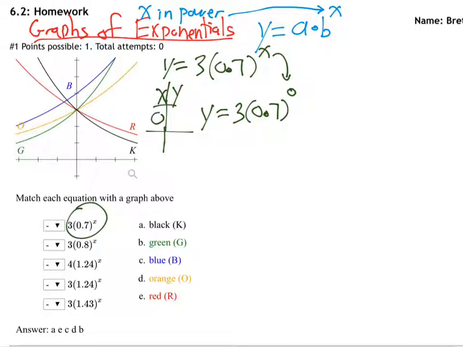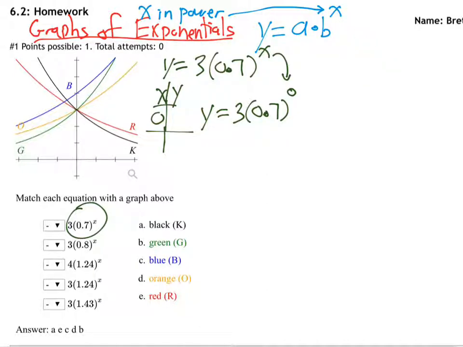Now, what you want to be clear on is what is any number to the 0 power? Let's just pick any number. What is 4 to the 0 power? It's 1. Do you remember that? Do you understand that? Let me prove to you it's true. Maybe that would be helpful to show you.